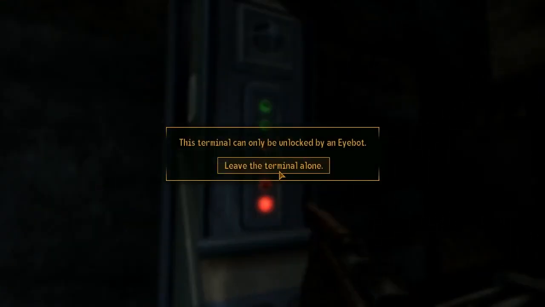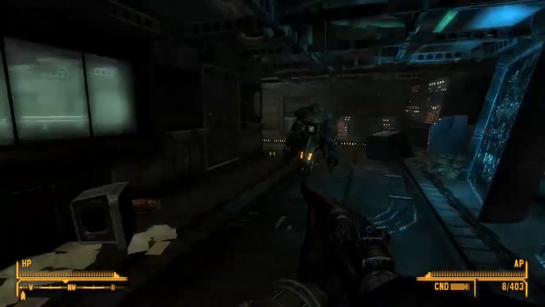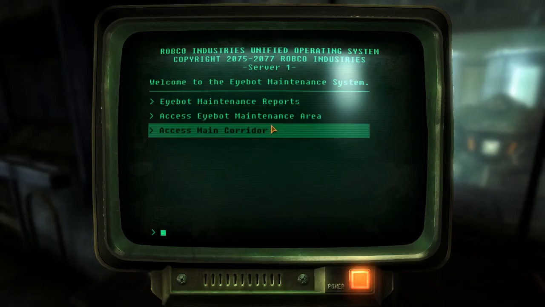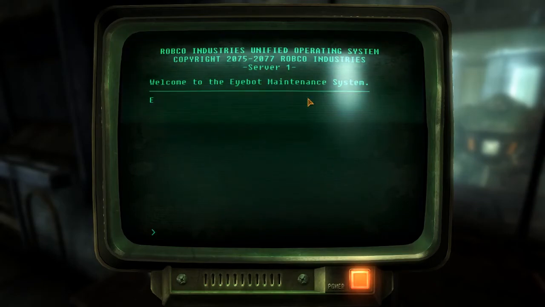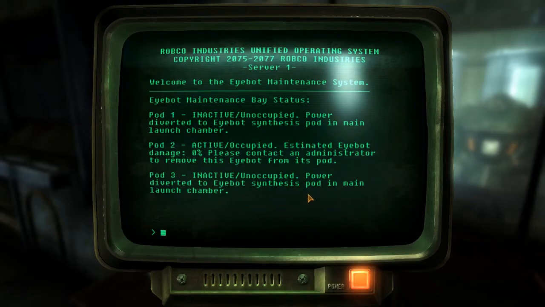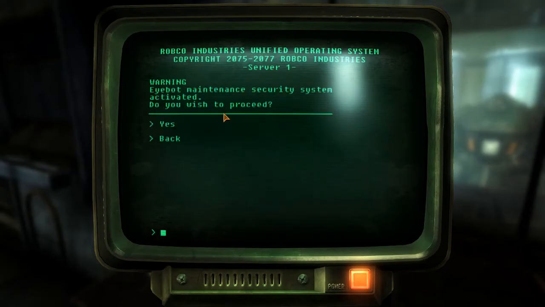Oh, come on! Fire's key. I'm completely stuck in here, with the exception of that room right there. Maintenance reports. Inactive, unoccupied, power diverted, iBot synthesis pod and main launch chamber. Active, occupied. Estimated iBot damage 0%. Please contact an administrator. Remove the server from this pod. Maintenance security system activated. Do you wish to proceed?